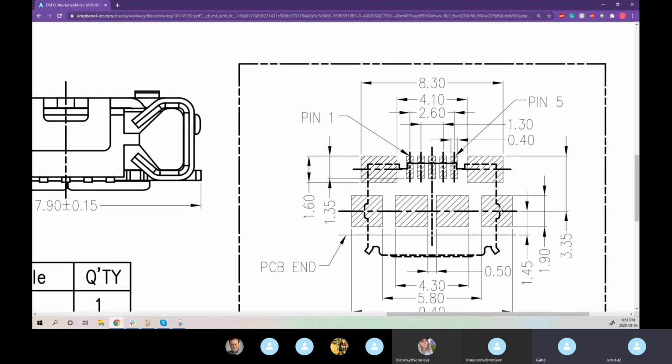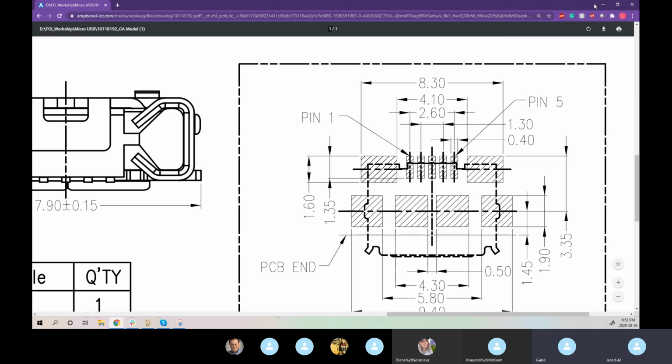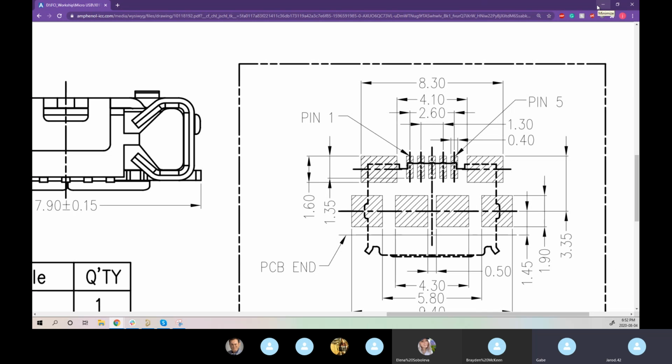Your distances are going to be a little bit more difficult to actually make sure you're getting proper. So using Control M to verify your distance is super useful.